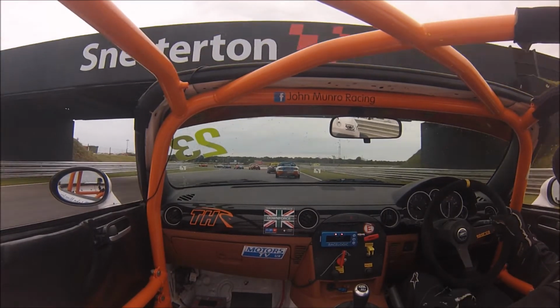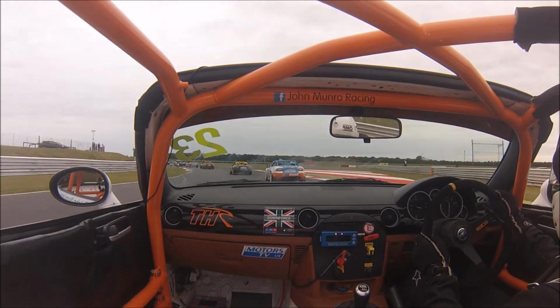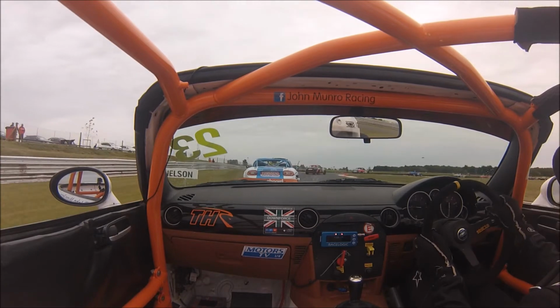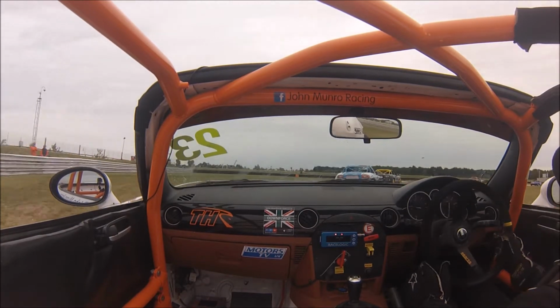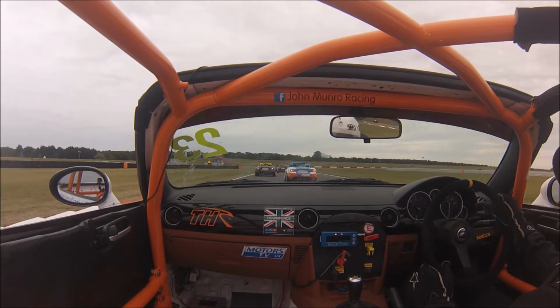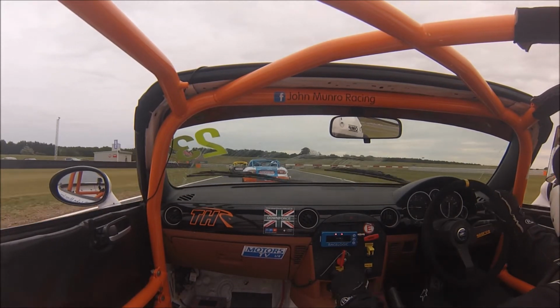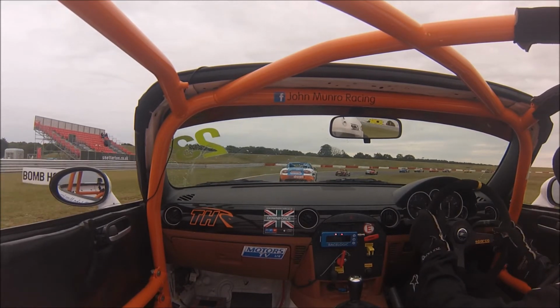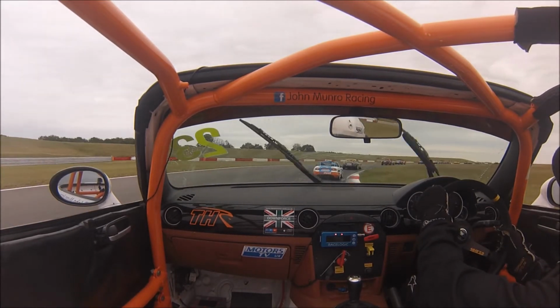He's currently fifth, which is not too bad overall, but still, you want every point you can, especially when you're pursuing the championship leader. The championship points battle, as it stands, is on a razor's edge. The top four separated by, if my maths is correct, 16 points, which is basically nothing at all. There's really nothing in it, so it's going to be incredibly close, and any points will count.